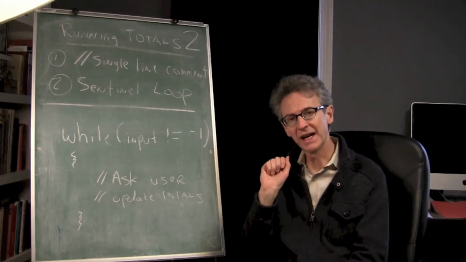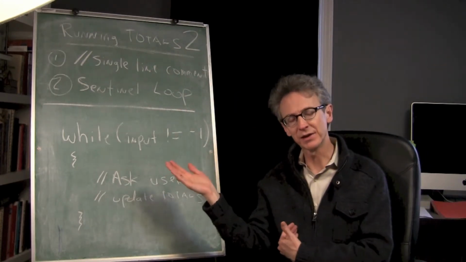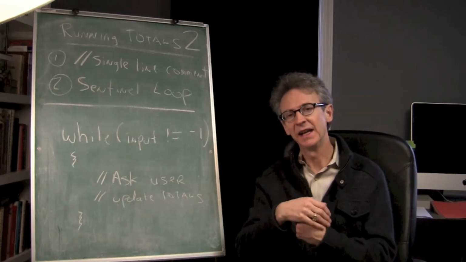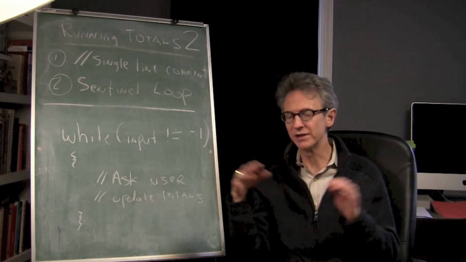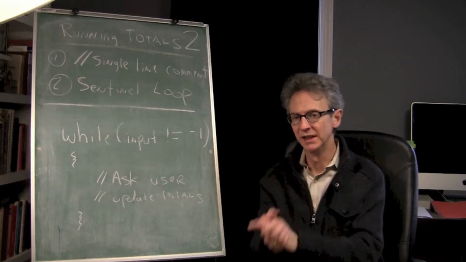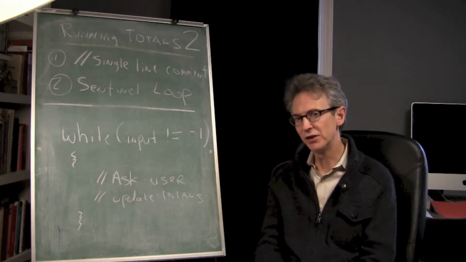So what we're going to do is calculate the maximum of a set of numbers, which is super easy, and the average of a set of numbers, which is also easy. You total up all the numbers and you divide by the number of numbers. So while I'm at it, I'm going to show you two other things.